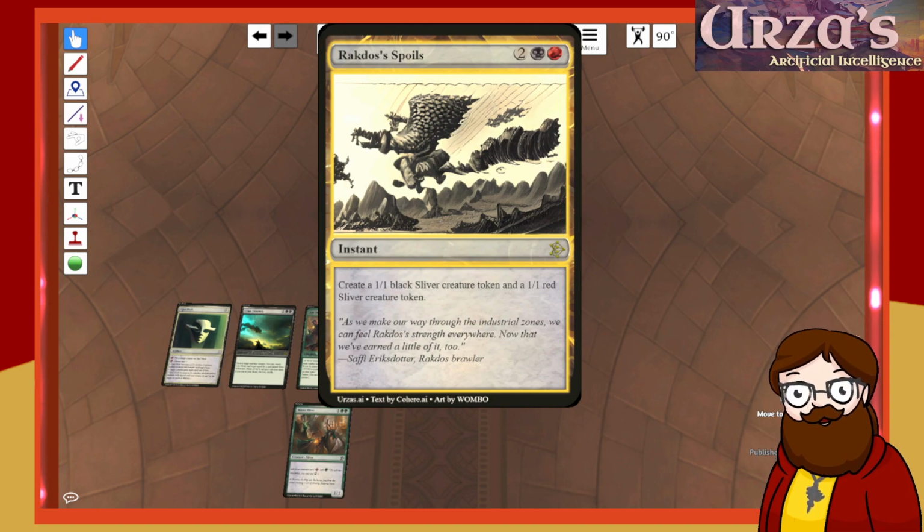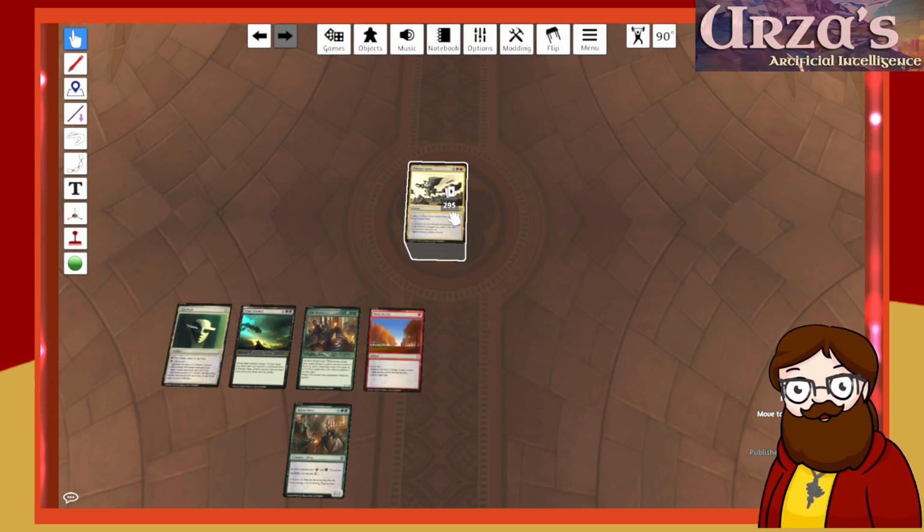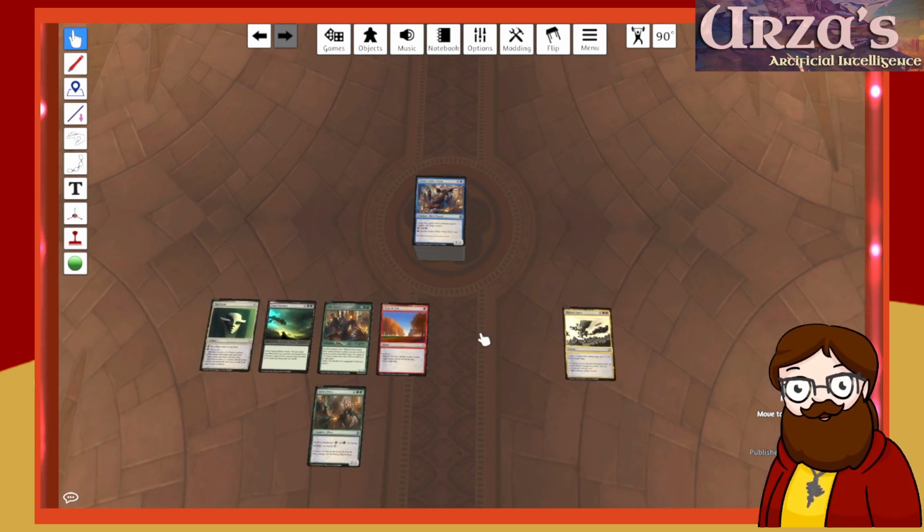Rakdos Spoils is a 4-mana instant. It says, create a 1/1 black Sliver creature token and a 1/1 red Sliver creature token. This card is cool. Okay, so it's 4 mana for 2 1/1s, which is not great. But they're Slivers, which is relevant in this format. I think this card's actually rad. Again, we're not here to judge power level, but I think that's cool.